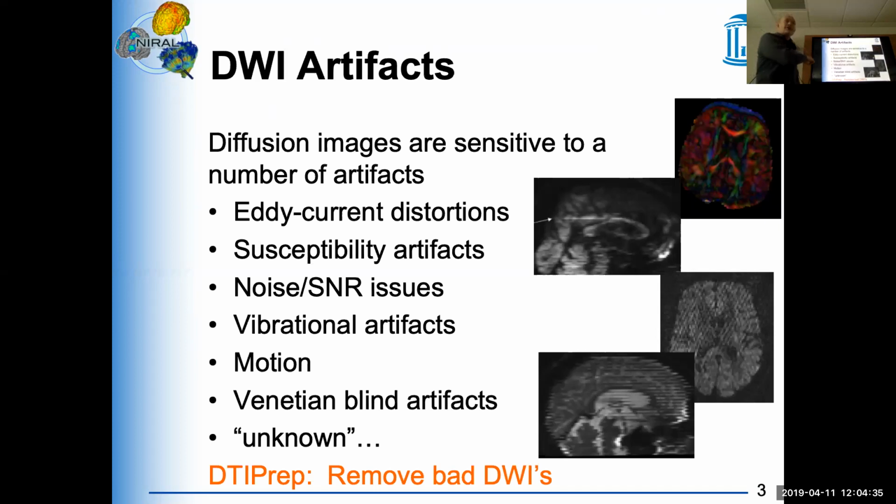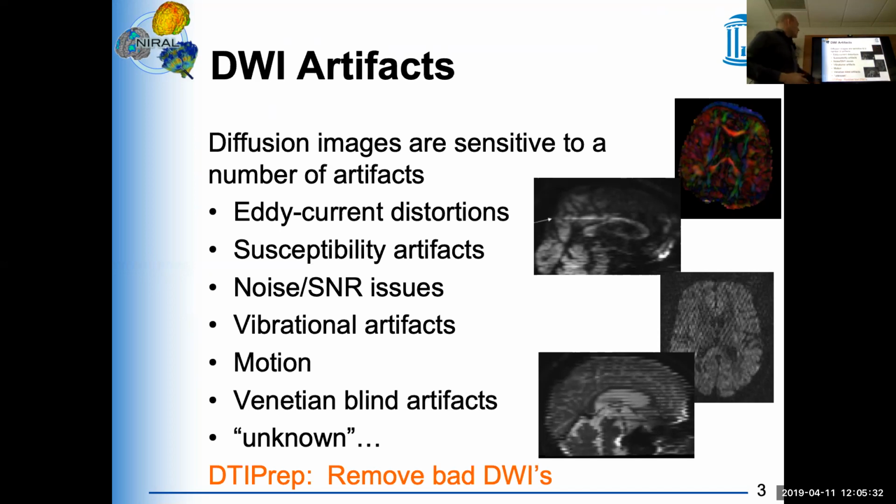So I've shown this slide before, I think in the first presentation. This is an overview of artifacts you may encounter in general in diffusion imaging. Now, there's a lot of them. And of course, in older data sets, there's way more of these. In newer data sets, there's less, but there's not a single data set that I've looked at in all my neuroimaging studies where there's not at least one of these present. So it's common that, let's say, if you have 100 DWIs you acquire, then at least 1 up to 10 very commonly will need to be either removed or corrected. So this is an existing and prevalent thing. It's just there all the time. And we're going to talk about all of these in turn.